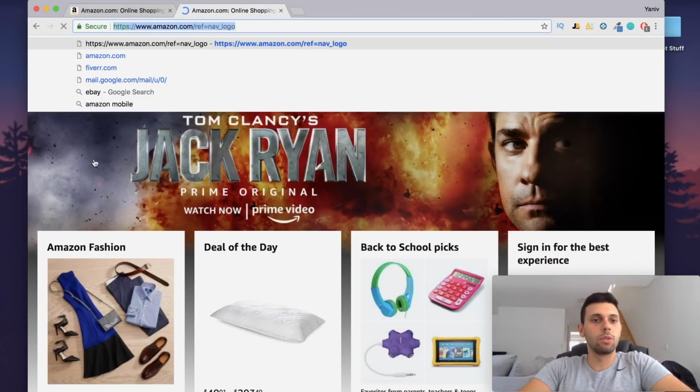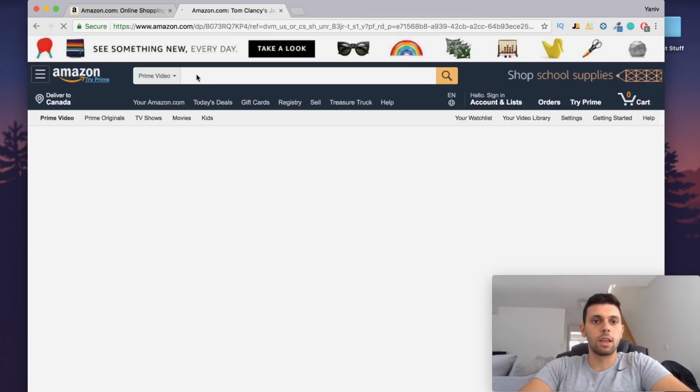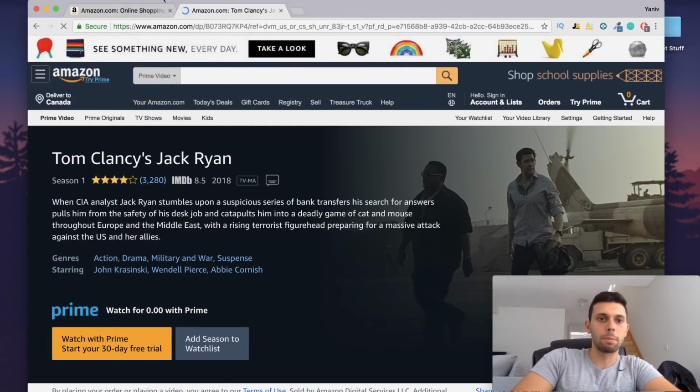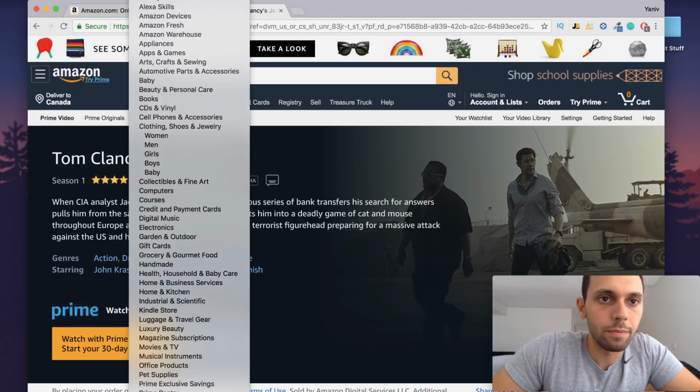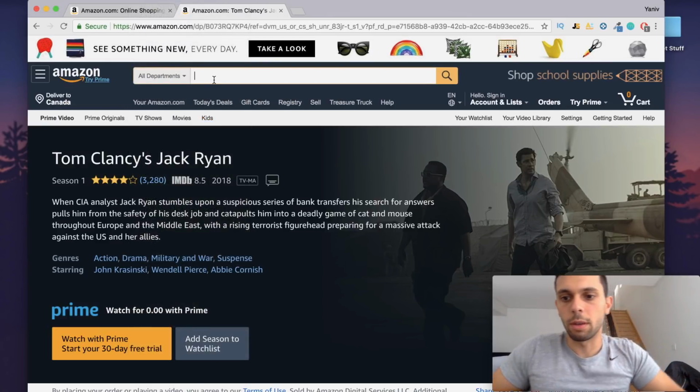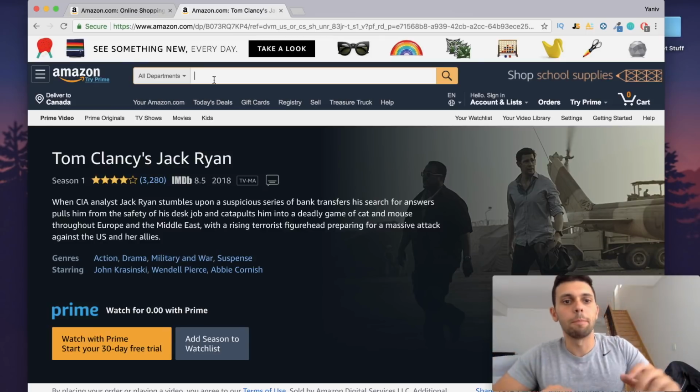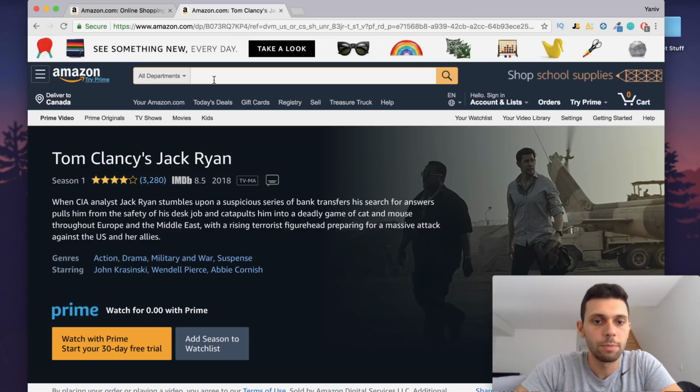So let's do this instead. What we're going to do here is a method that some people preach. I really play around with it sometimes, not always. So let's try this. Basically, what we're going to do is put different letters into the search bar to see what comes up, and then go from there and figure that out.